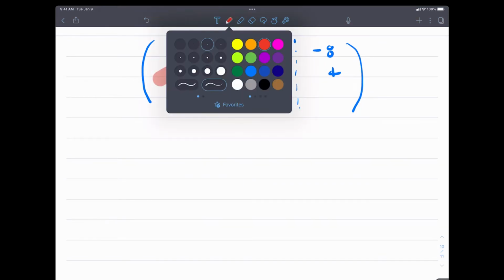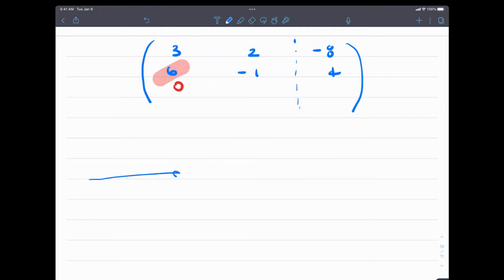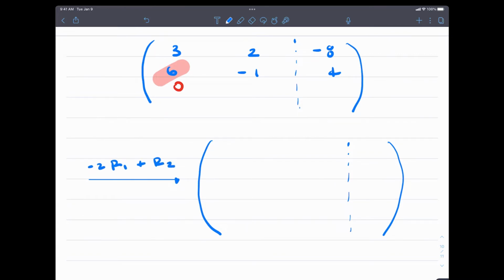Can I show you how I can do that? I'm going to ask you to do the arithmetic. Here's what you're going to do. You're going to take -2 times row 1, and you're going to add it to row 2. I'm going to ask you guys to give me that matrix here. Okay, see what you get. Give you guys a few minutes to do your arithmetic.